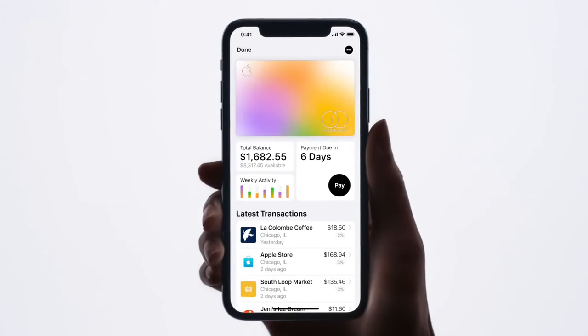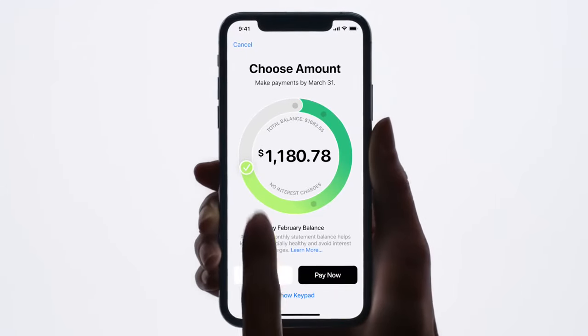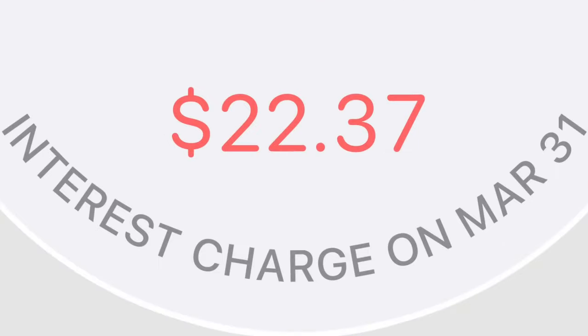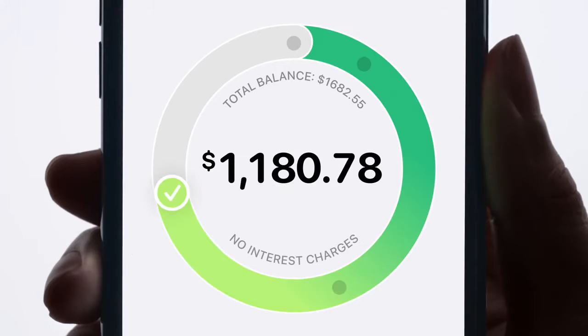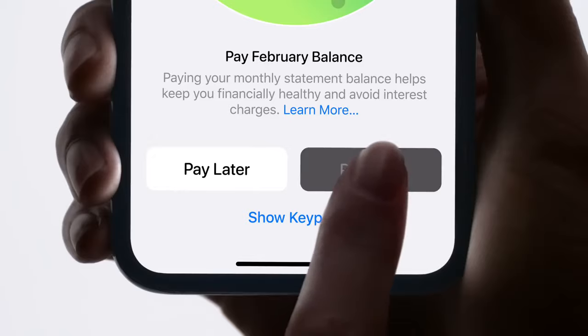Time to pay your balance? Check this out. Apple Card makes the interest you pay clear and transparent. Pay off a little? The interest is this much. Pay more? That figure goes down until there's no interest at all. A credit card that encourages you to pay less interest? Imagine that.